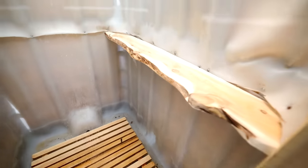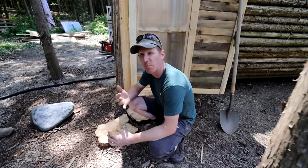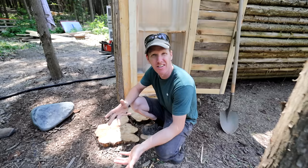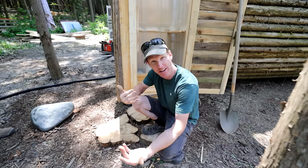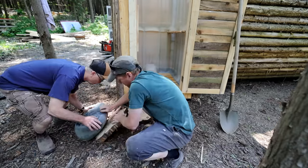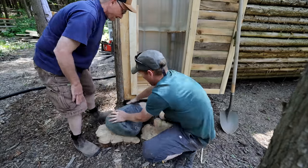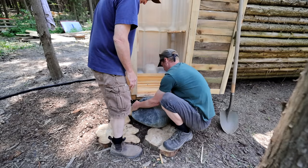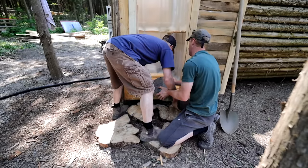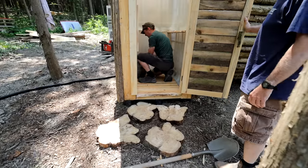I installed a bench — well, it's more of a shelf where you put your shampoo and soaps. I've also always wanted a ponder rock in my shower — a place to sit and have shower thoughts. We found a rock and needed to lift it into the shower. If you don't have a ponder rock, you can always use a ponder stump — that was Don's idea — but I wanted to lift the heavy rock.